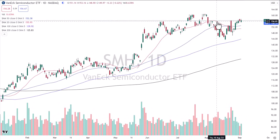What about Smashmouth? Pretty good proxy for the tech space as a whole. You have breakdown candle high. They tried to get above it, and they have yet to close above it. However, they're hanging around. They haven't yet been rejected from this price up here. The high is exactly 156.59, and they haven't been rejected yet. So if they just go sideways for a while longer, it doesn't matter what the other markets are doing. We're looking at this one, taking it at face value and saying, hey, if they're going to go sideways and just build some energy, they're going to be doing that for the purposes of trying to make another push higher. We treat each chart independent of one another.